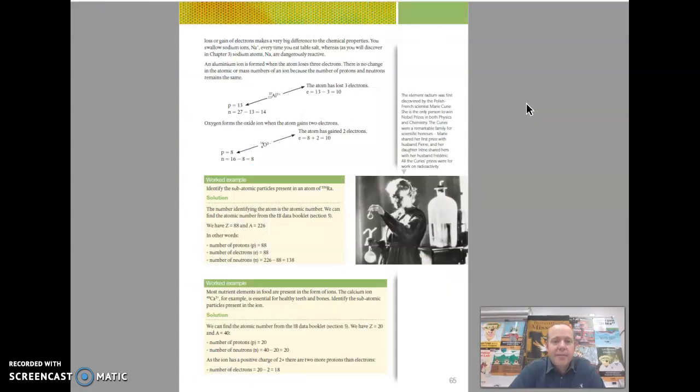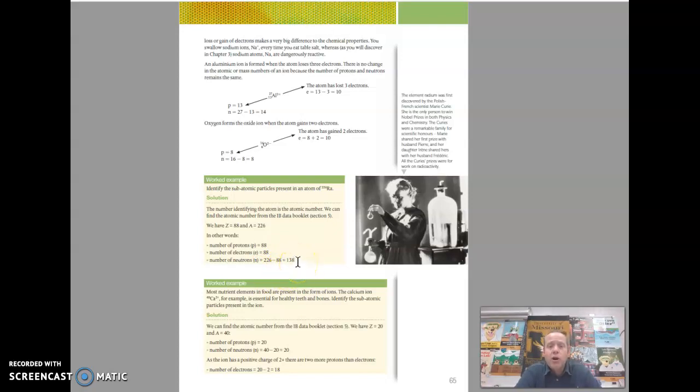The example problems are taken mainly from the book, not entirely, but mainly. If you ever see a symbol 226Ra, that 226 in the upper left-hand corner stands for the mass number. You could also see that listed as Ra-226. So you have to find a periodic table, and Ra is element number 88. That means that there are 88 protons, and the rest of the mass must come from neutrons. So 226 minus 88 leaves me with 138 neutrons.